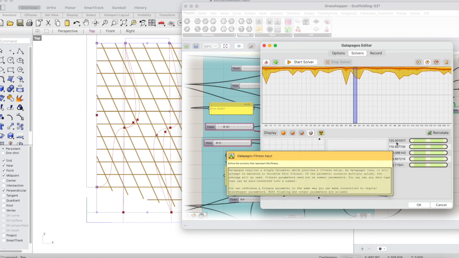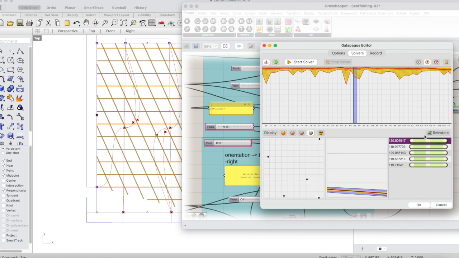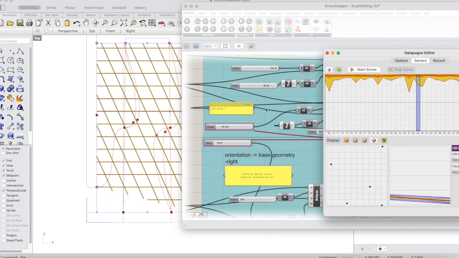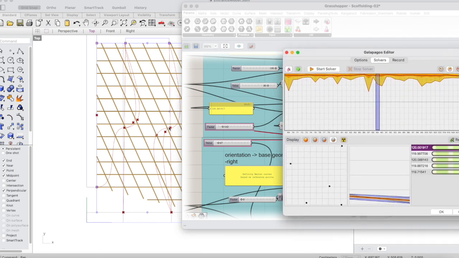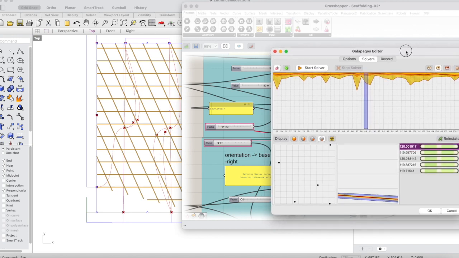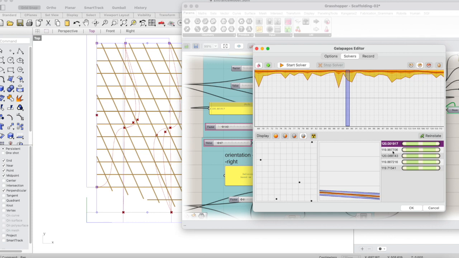And if you click on here, you can reinstate it, so you see that the curvatures or the slider results are changing. And these curvatures are changing if you reinstate, or you can reinstate these ones.